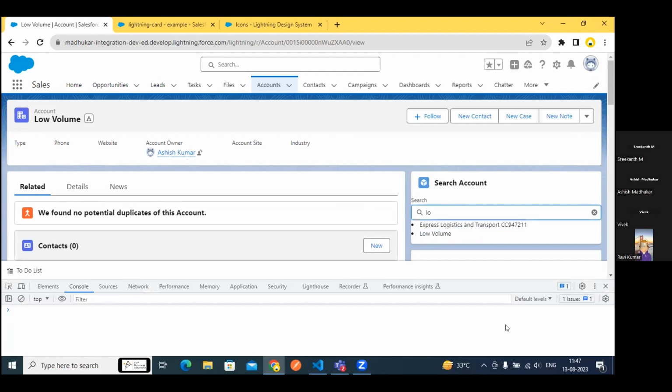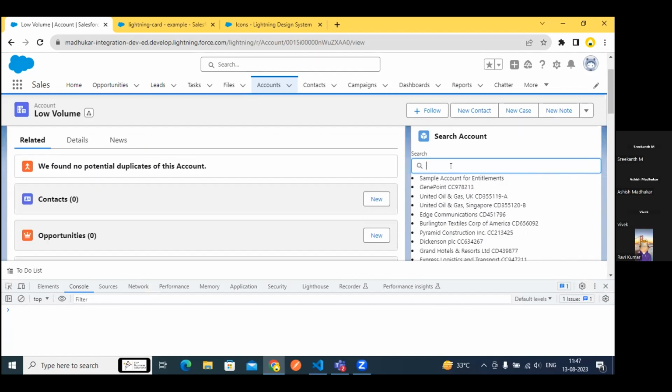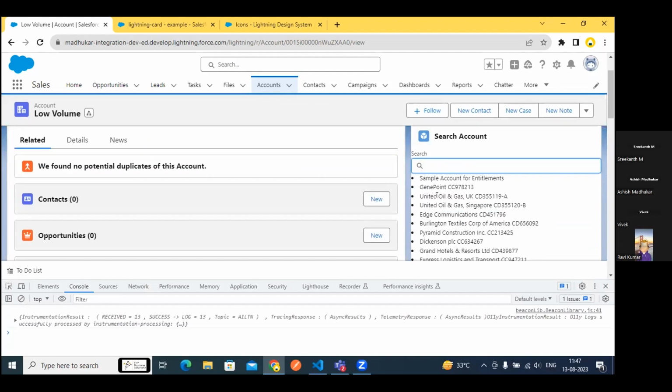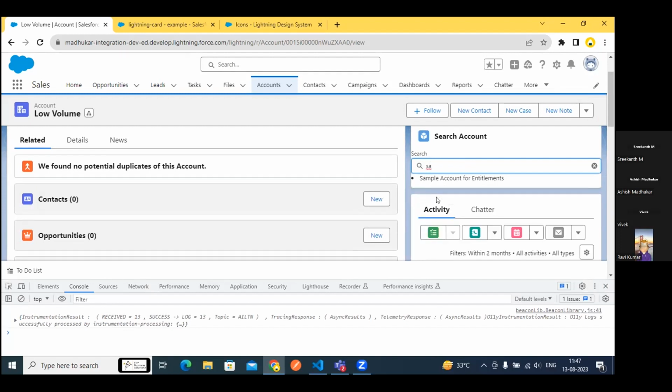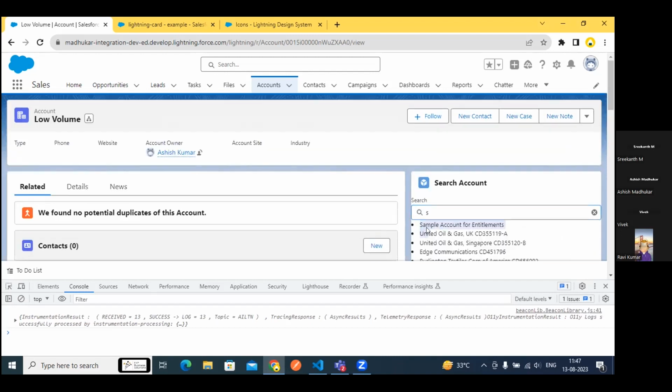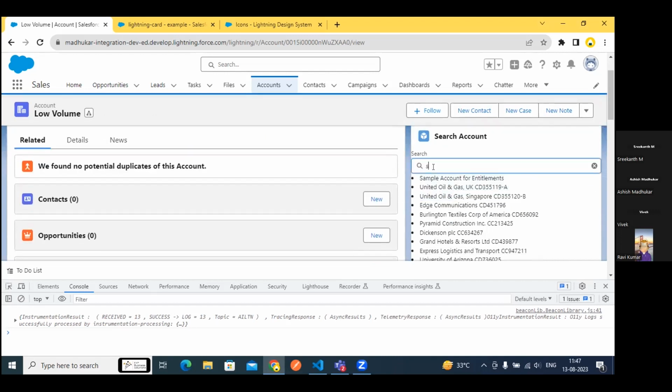Okay, so here basically all my accounts are showing. But I want to show only those starting with S, whatever contains S, so those related accounts will be showing here. Okay, these are the records. So let's do one thing also. When you type any search keyword here and it shows, then you can check your method. The Apex method will not be called again when you type; when you change the name, then it will be called.